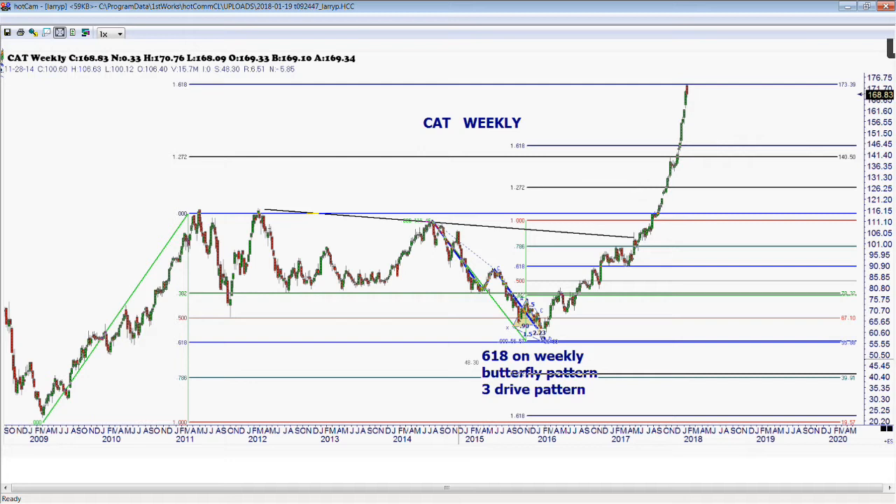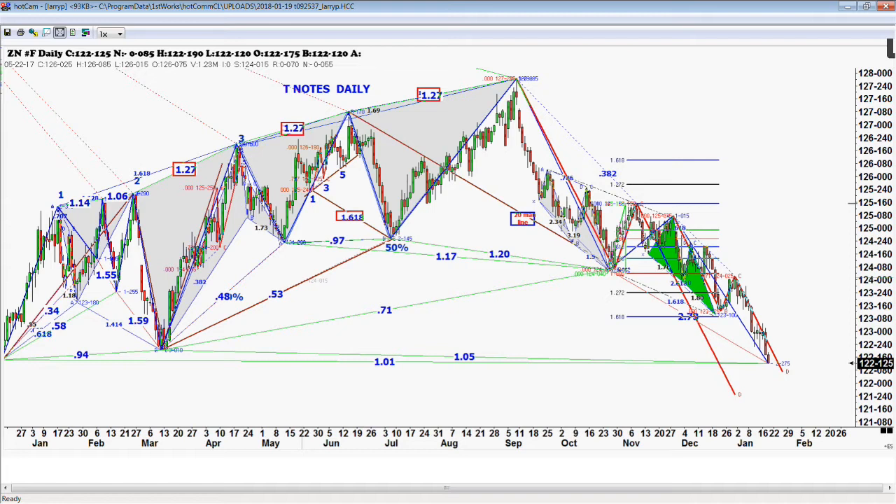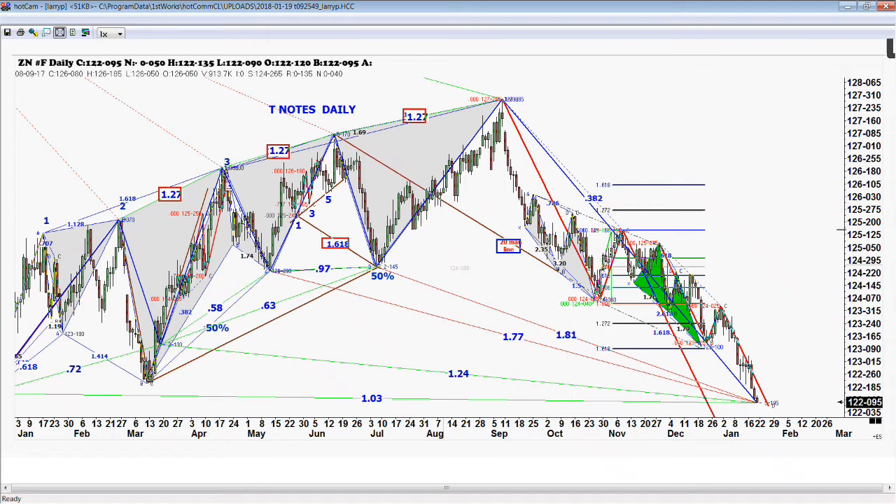I did want to show the Treasury notes chart from yesterday — we hadn't quite hit the exact price we were looking for. Today we did get down and hit that exact price, so now we should get the rally. What's good about this pattern is that you don't have to risk very much. I agree with you, Tucker — that Boeing chart does not match what we're seeing in the real world. But prices go where they're supposed to go, and I think that's quite important.